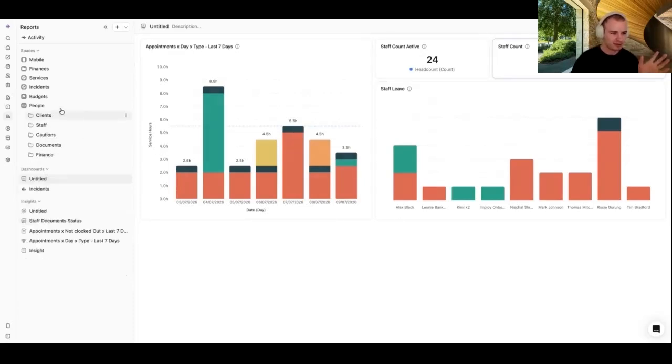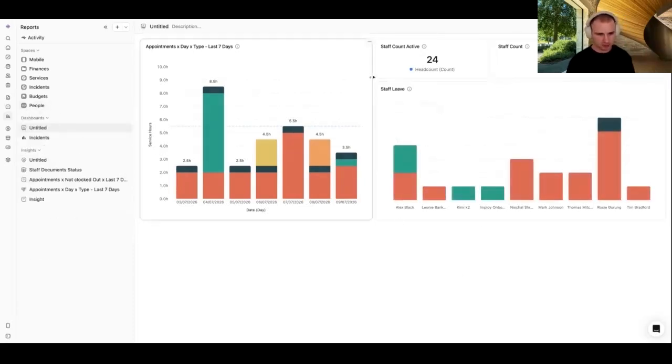So once we have the dashboard created and we've added all the insights to it, there are a few different options that we can do with this. One, we can name it, which makes it easier if we do have many. And what we can actually do is set a refresh interval. By default this is turned off, but every time you come to the report, it is going to automatically refresh that data. But if we are staying on this dashboard, for example, if it's a presentation or we're showing someone, you can also set how often it's going to refresh while we're on this page, every 5 minutes, for example.